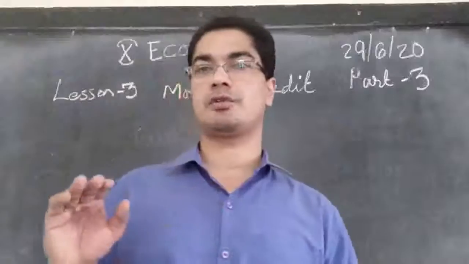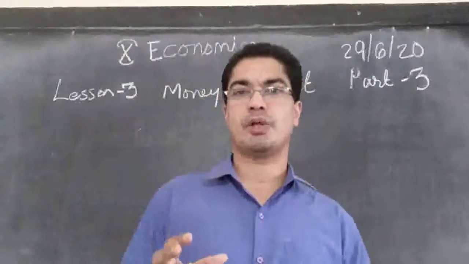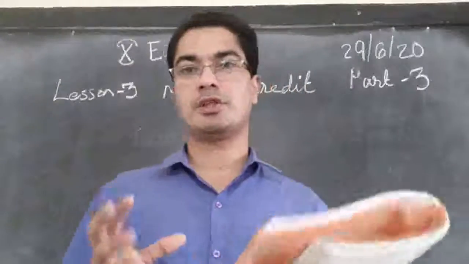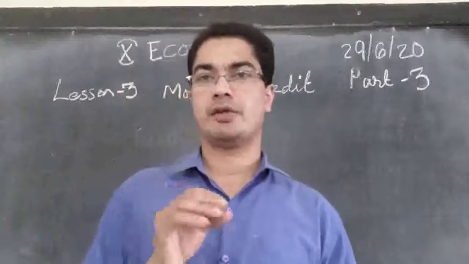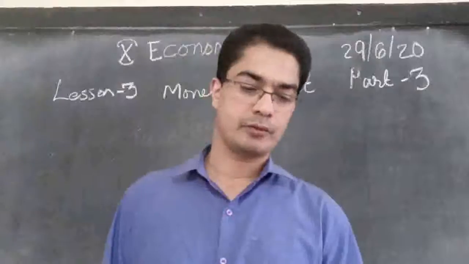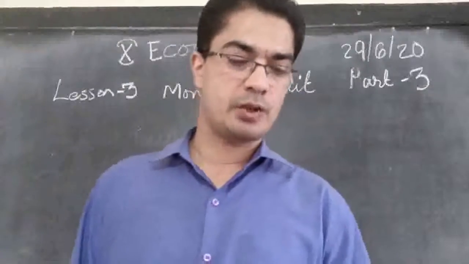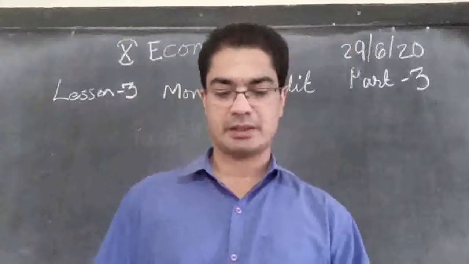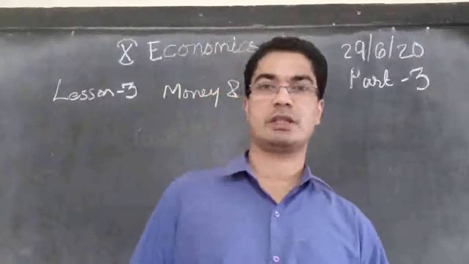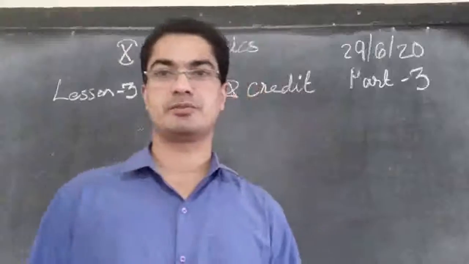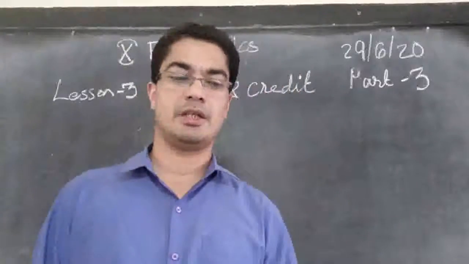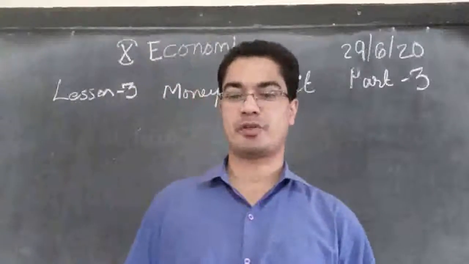So depending on the borrower and the lender, there can be different terms of credit. There is no fixed terms of credit. It depends on these two parties, one who is borrowing, one who is lending. Both of them will sit together and discuss and fix the terms of credit. The next section will provide examples of varying terms of credit in different credit arrangements. We will see more about the terms of credit in the next topic.